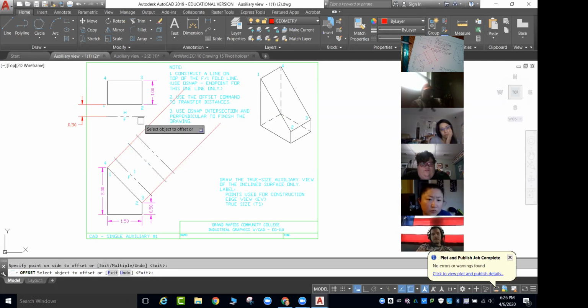And I know that there's point 2. And there's point 1 right there. I know it's a 1/2 inch, so in AutoCAD it makes it even easier because all I have to do is offset 1 inch, right? It's doing the same thing, so I'm just going to offset that 1 inch. It would be the same thing as measuring 1 inch.